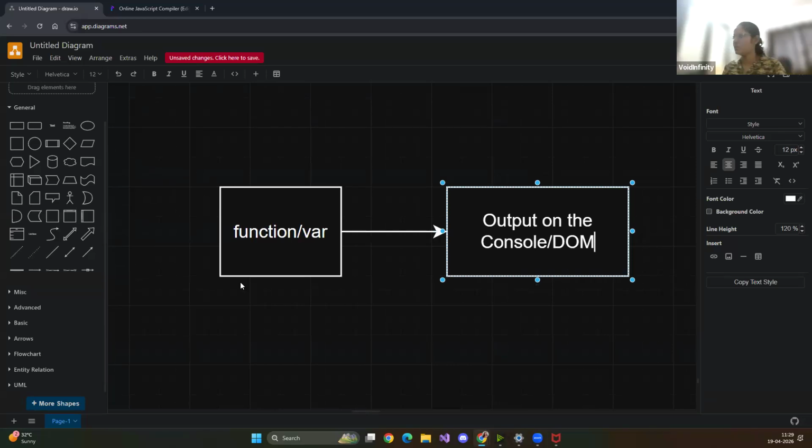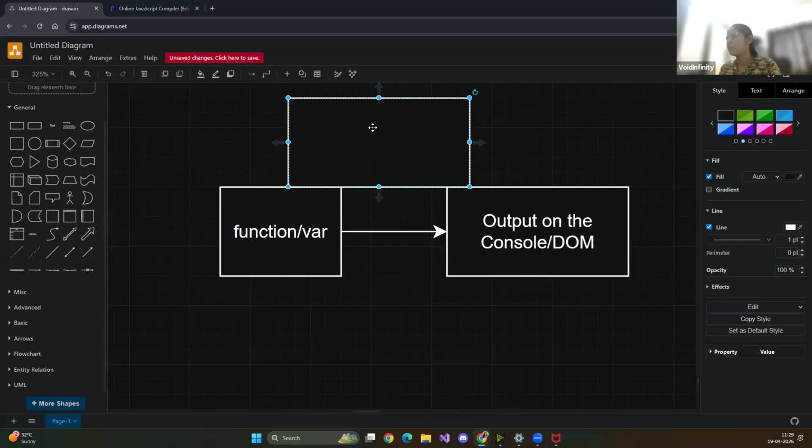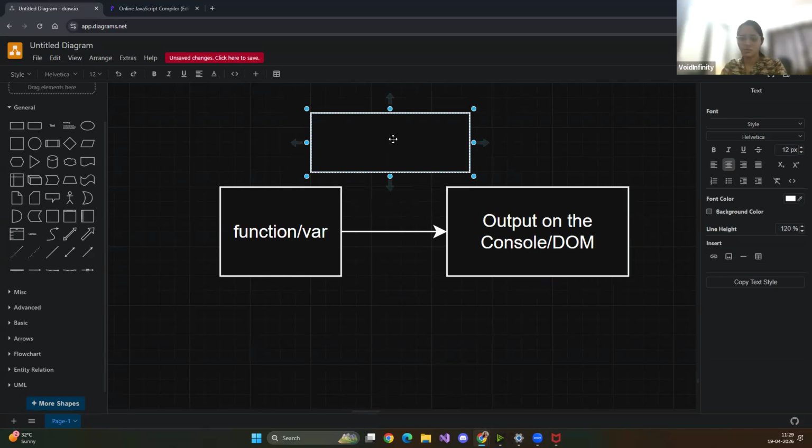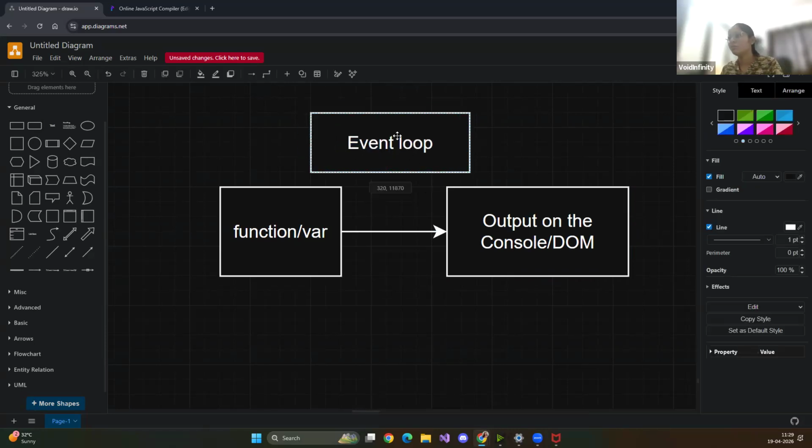DOM is the web page. So this process is called as event loop.